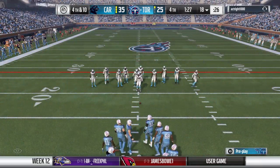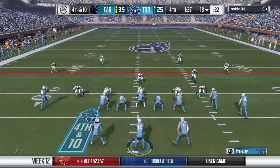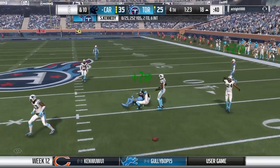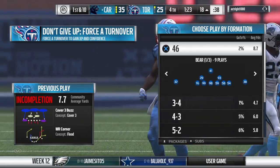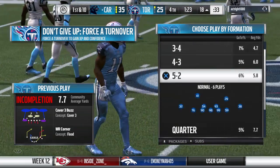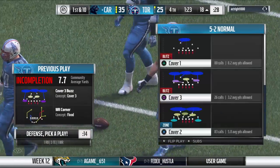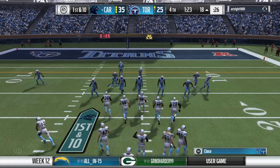All right, they're going to try and keep hope alive here on 4th down. They're going for it. Got to try it here. He's back to throw. He's got time. And that is incomplete. They had to go for it with such little time remaining. And, boy, possession here turns over with the football already being in the red zone. Really nice starting field position here for the offensive unit.